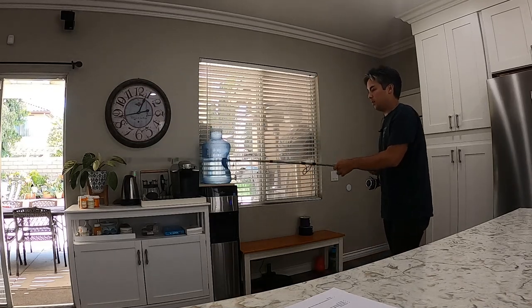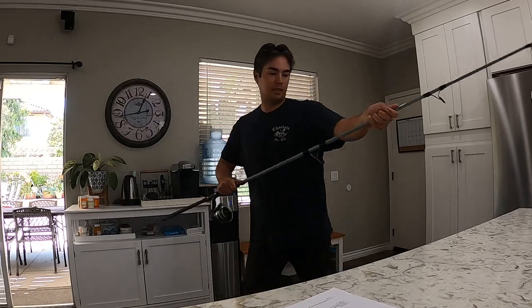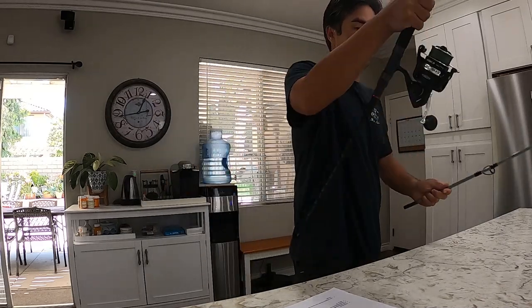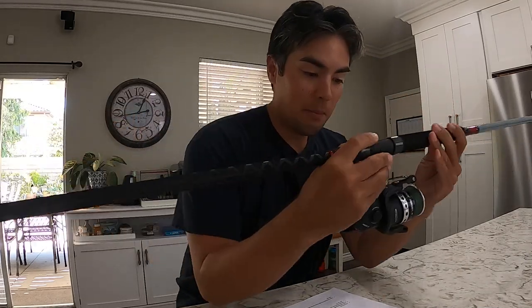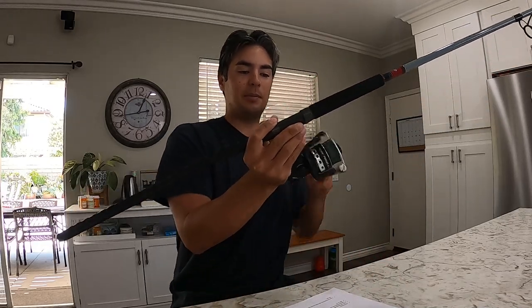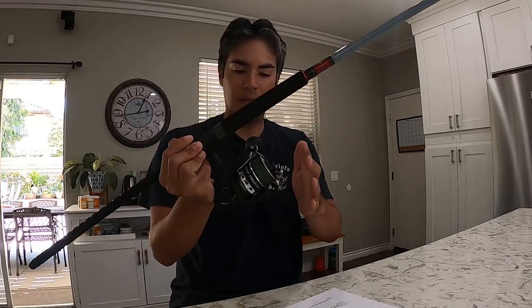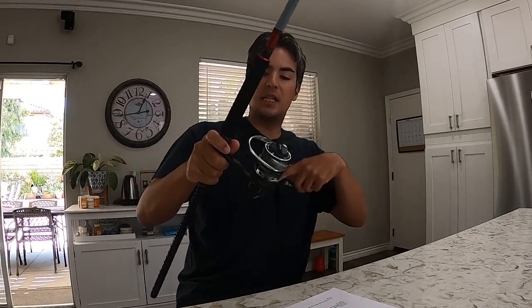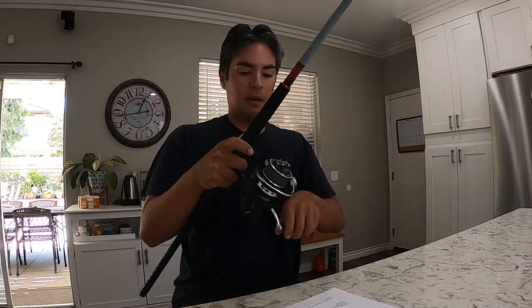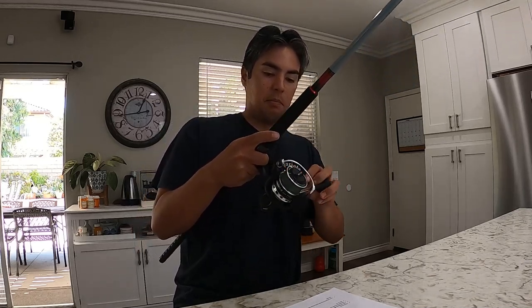I got to check out the action and feel it in hand, which is always nice. Not only was it the exact rod I was looking at, but it was 20% off at my local tackle shop, so I was able to support them. I also got this reel with it — this is the Penn Pursuit 4. There's a specific reason I got this reel, which I'll save for another video. It's on the cheaper side; I've been looking at getting a Van Staal, but I wanted to see what I could get away with starting off with a cheaper reel.